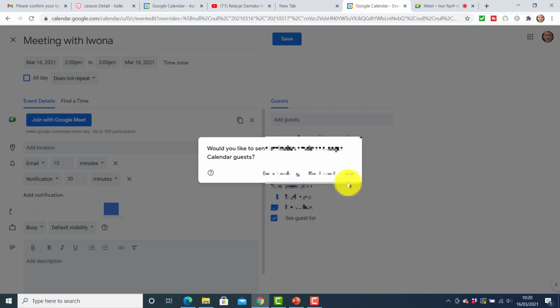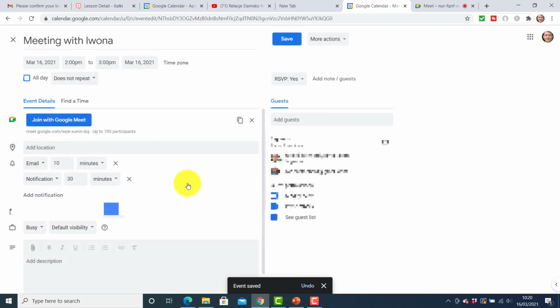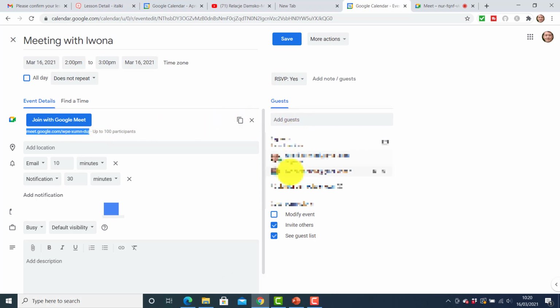They will receive an email that will allow them to click and join the meeting. Remember, and I'm just going to click on don't send, that when you generate a Google meeting, it gives you a link. So you've even got the option as well of just copying that link and emailing it yourself. But obviously this ability to add people here and email them is a really good idea.